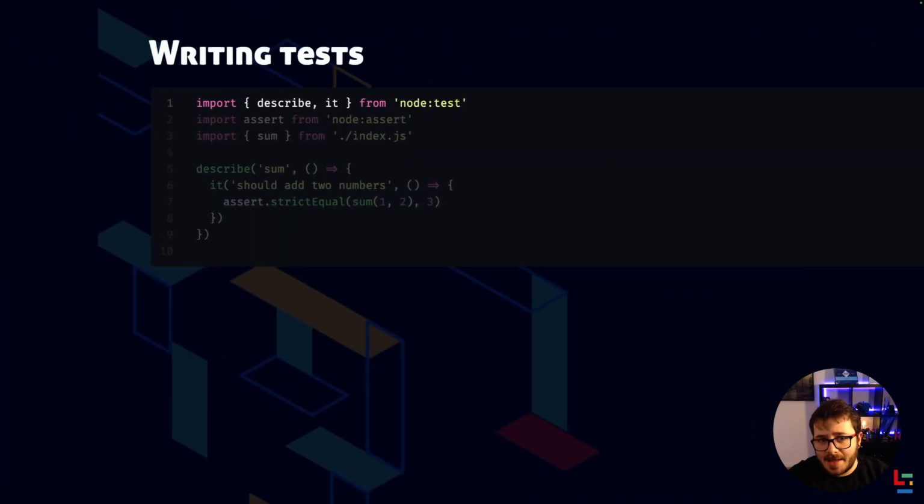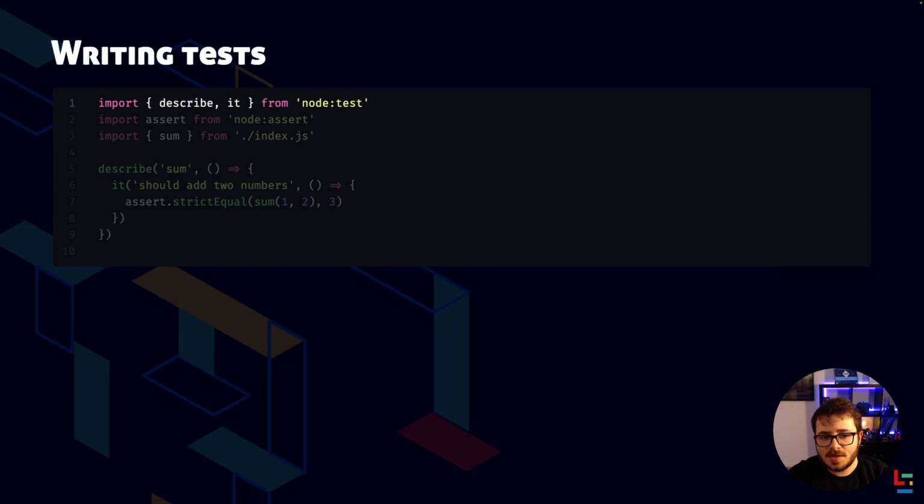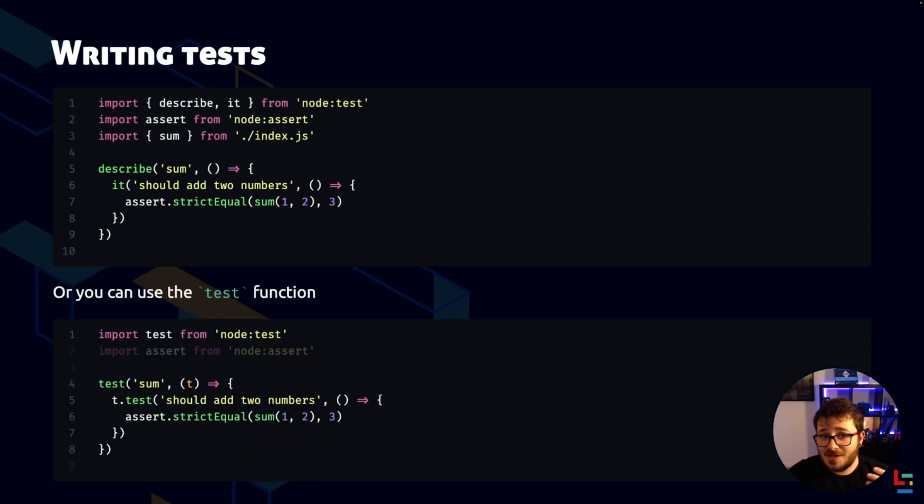If you want to write a test, you can just import describe or it, then import your assertion library, then import your function. Then you just describe the test like you used to do. There's nothing new that I'm telling you here. You've probably seen this if you did tests at least once with Jest. This is the default thing that you have seen at all times. You can use the test function if you don't want to use describe. You can just do test and put sum.